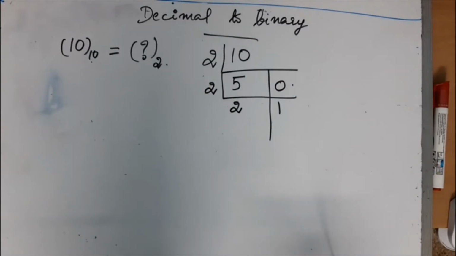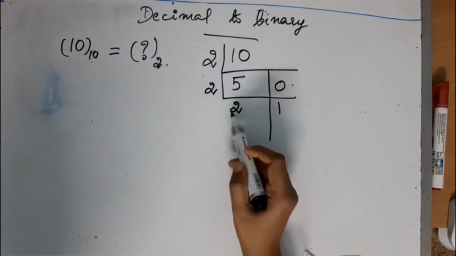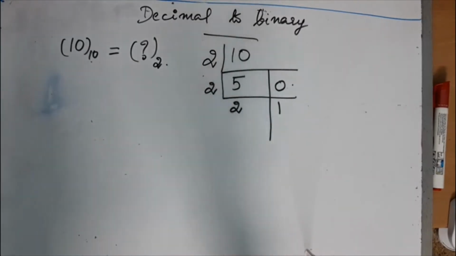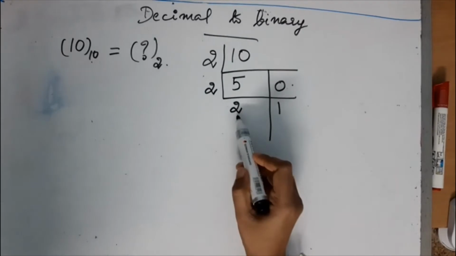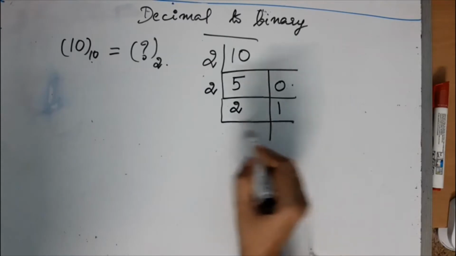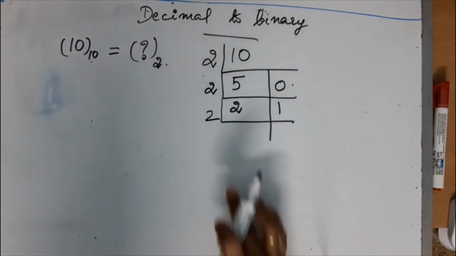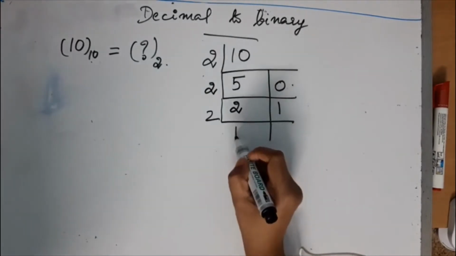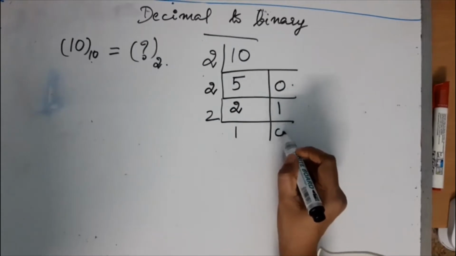We will continue this until the digit here belongs to this particular base. 2 is not a binary digit, 2 does not belong to binary. So again we have to divide by 2. We will continue this until everything here is a number which belongs to that particular number system, in this case binary. So 2 divided by 2 is 1, quotient, and remainder is 0.